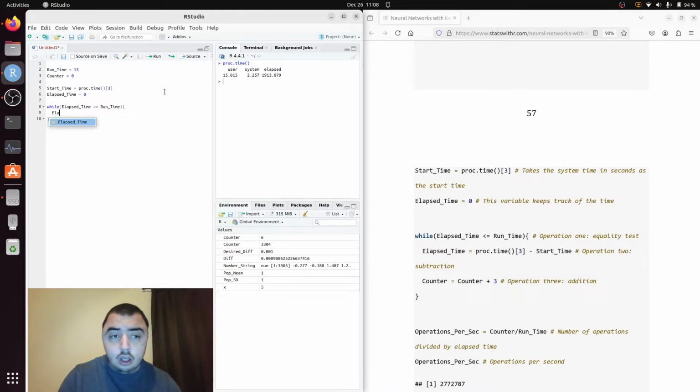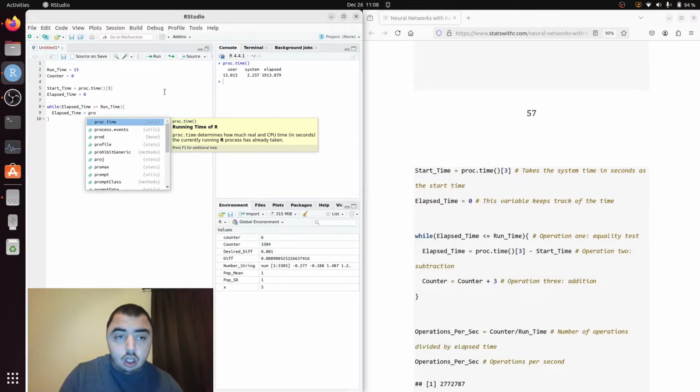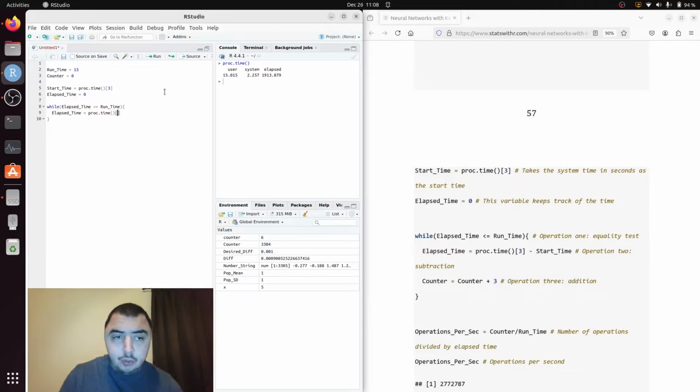So I calculate the elapsed time equal to proc.time, and then once again I want the third element, minus our original start time. And then we need to actually do something. Theoretically we wouldn't have to, but it's nice.